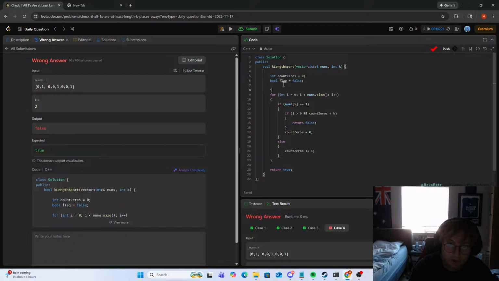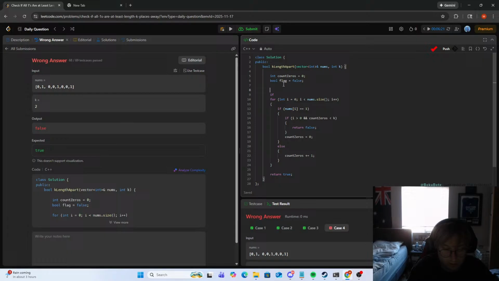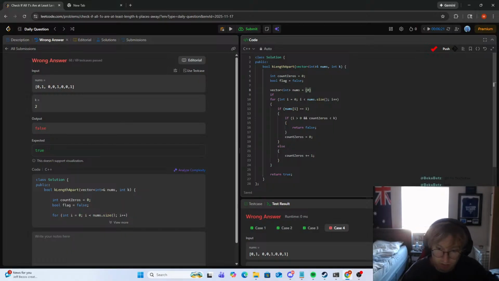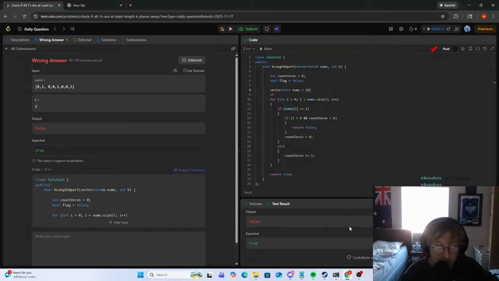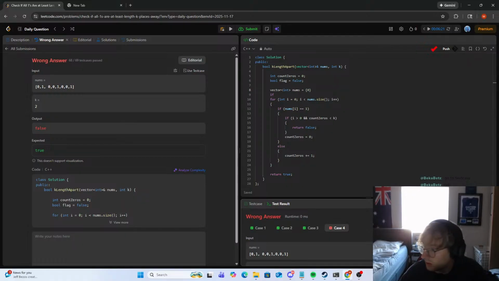Maybe can I just, if, let's do, hang on, array. Let's do vector int nums is equal to... Go to test case tab. What do you mean tab, bro? I don't know what you're talking about. I don't understand what you mean. Let me turn this down. Am I failing because of this, bro?